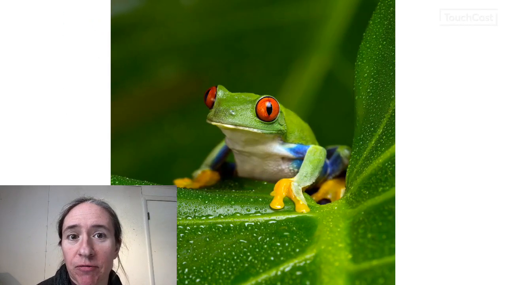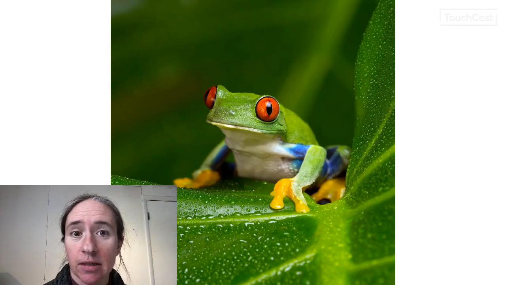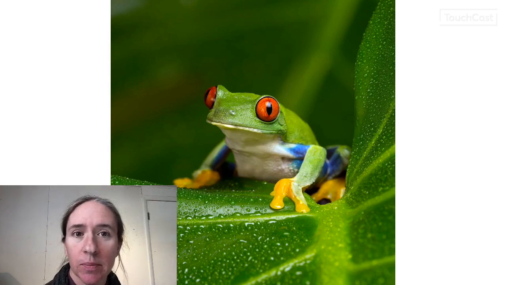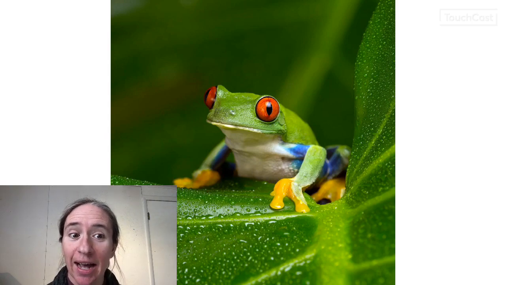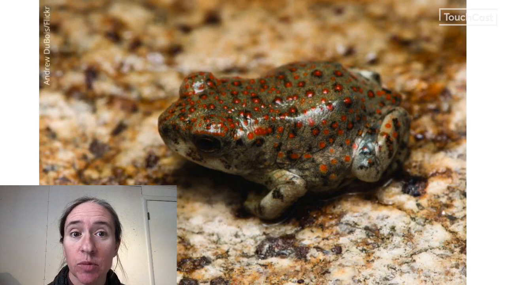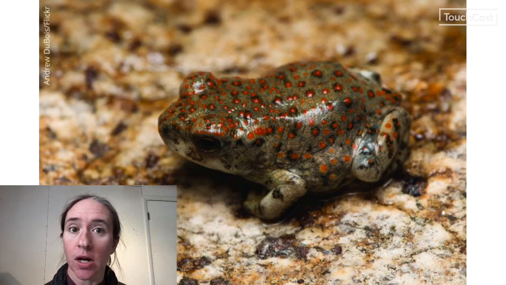The next difference between frogs and toads is their eyes. Frogs tend to have eyes that are bulgy and sit on top of their head. Sometimes a frog will be able to be mostly under the water, but its eyes are still above the water looking for food. So their eyes are high and round. Toads' eyes, on the other hand, tend to be lower on their heads, and they kind of have a football or almond shape that's a little different than frogs' eyes.